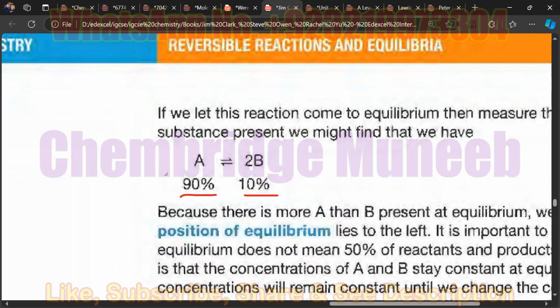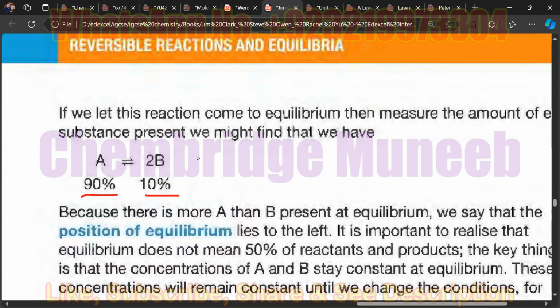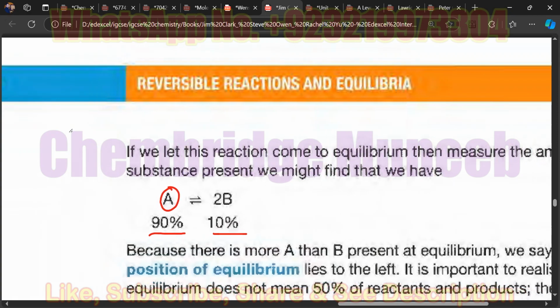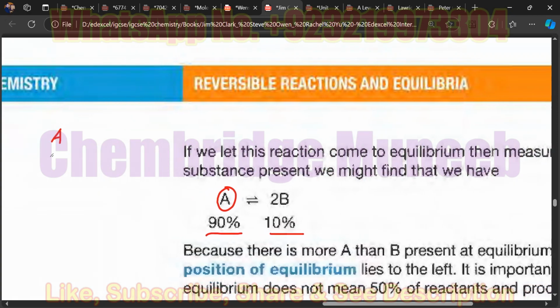But how would the percentages be different if it's in a sealed container and the reactant and product side are always equal? Basically, the amount has nothing to do with the equilibrium. The percentage is basically how much of the A has been decomposed. Let's suppose I take the initial case, for example, I had 100% amount of A substance, and at that time how much amount of the B was supposed to be present in that case?